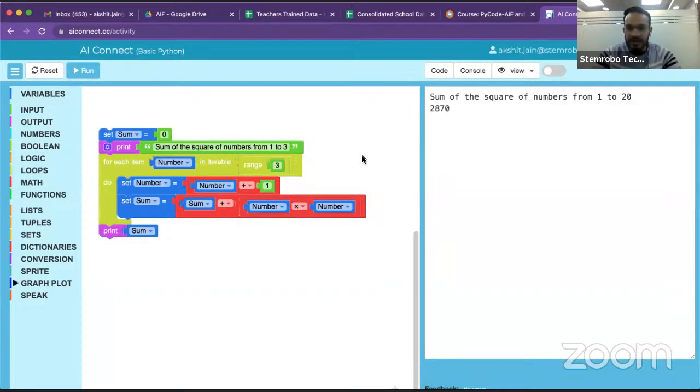तो देखो 1 का स्क्वायर प्लस 2 का स्क्वायर प्लस 3 का स्क्वायर, if I have to add, right? So this will be the answer. 1 का स्क्वायर is 1, 1 plus 4 plus 9, ठीक है? तो you have to add what all numbers? 1 में आपने 4 ऐड किया, it is 5, 5 में आपने 9 को ऐड किया, that is 14, right? So you can see that you have written a program that is able to do these calculations within fraction of seconds, right? So you are making your machine intelligent. As I always tell you, you are able to make a program that is able to do all those things, right? You all are creators now. You all are playing with Python code, right?